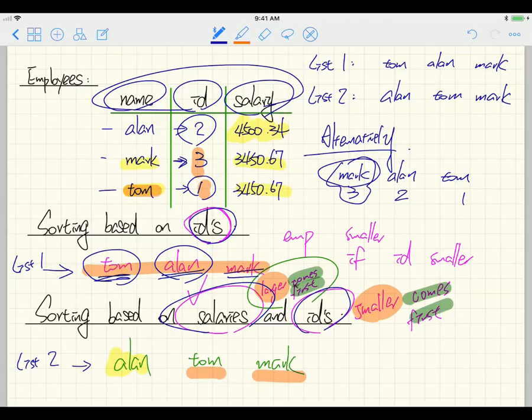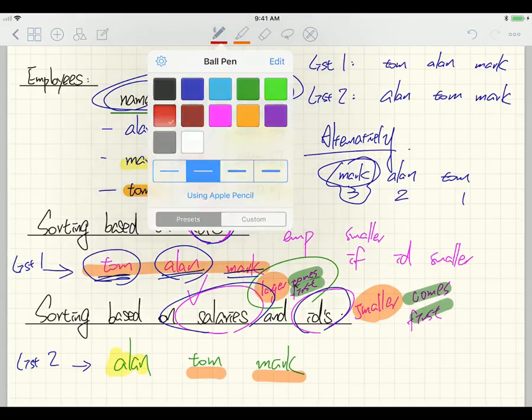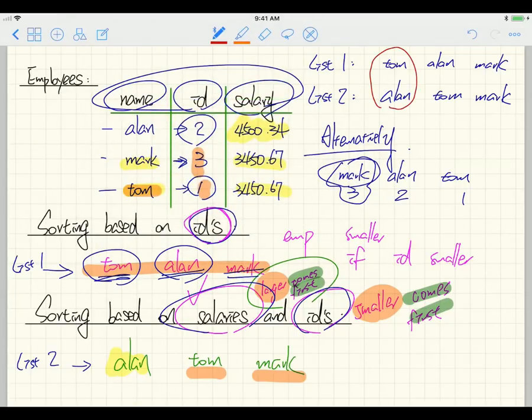Okay? The way you read the list is from left to right. In this case, I want you to look at the leftmost item in the list, which is considered the smallest object. I'll just put it here. What do I mean by smallest? I'll put it in quotes: "smallest" objects in the list. That's the leftmost. So based on criteria number 1, just based on ID, Tom is considered the smallest because Tom's ID is the smallest.